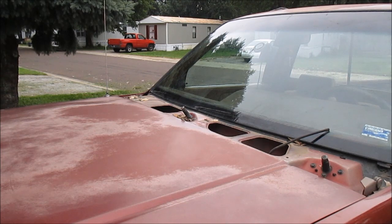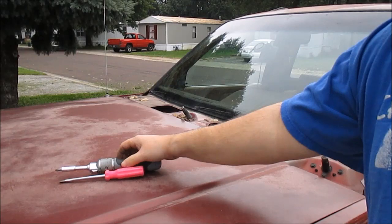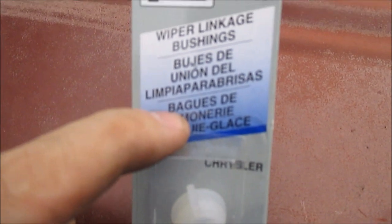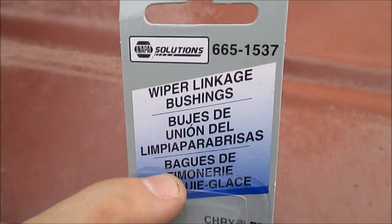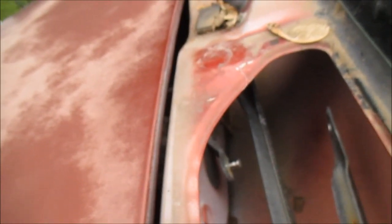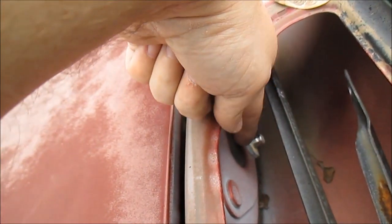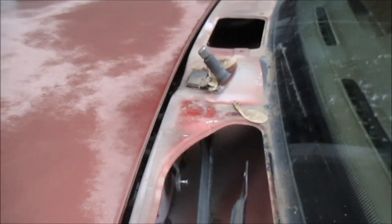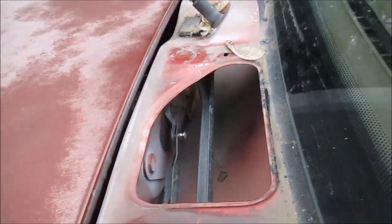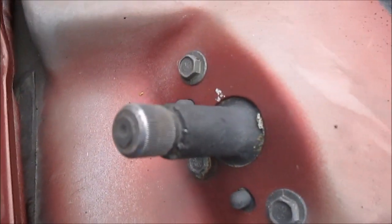Okay, got the cowl off. Now I can show you guys what's wrong. Got a replacement part. It's called a wiper linkage bushing. And see in here, that's the wiper motor right here. And this linkage attaches to this linkage. It's supposed to be on there like that. And you see, as this goes, see how this moves?